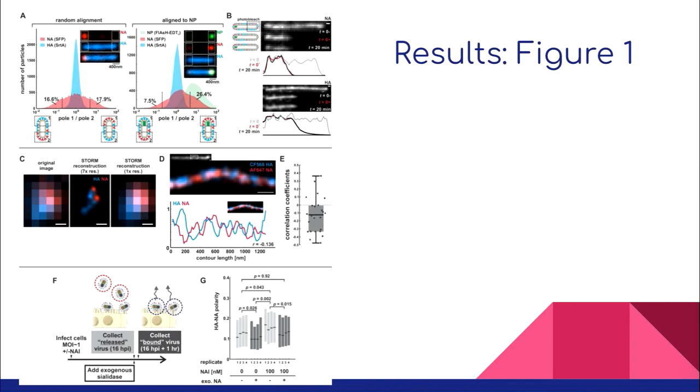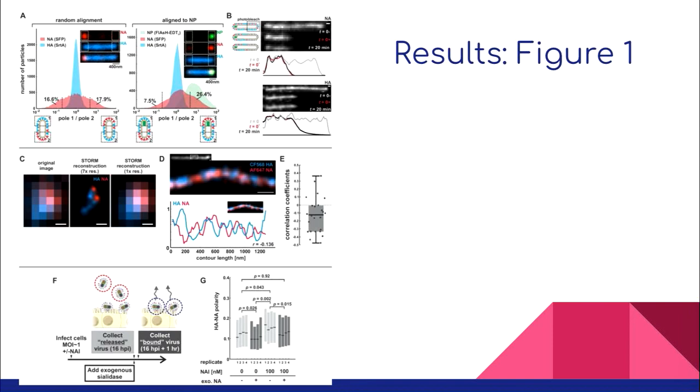In the results section, graph 1A illustrates polarized NA enrichment in microscopically observed fluorescently labeled HA and NA proteins, as measured by relative intensities of HA and NA within 400 nanometers of each viral pole. Graph 1B illustrates polarized NA enrichment in microscopically observed fluorescently labeled HA, NA, and MP proteins, where across 20,344 particles, approximately 1/3 have 5-fold higher NA intensities at poles proximal to MP foci. Graphs C and D illustrate STORM reconstructions of filamentous virus at 30 nanometers.